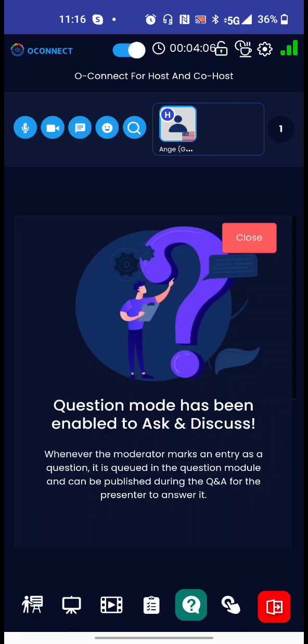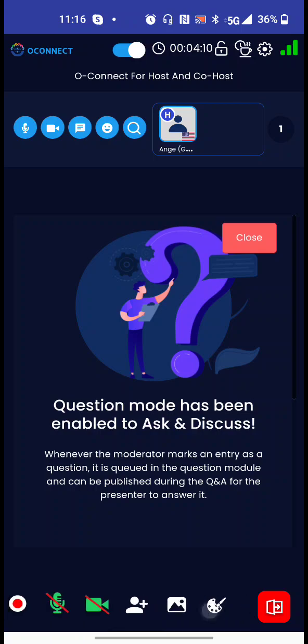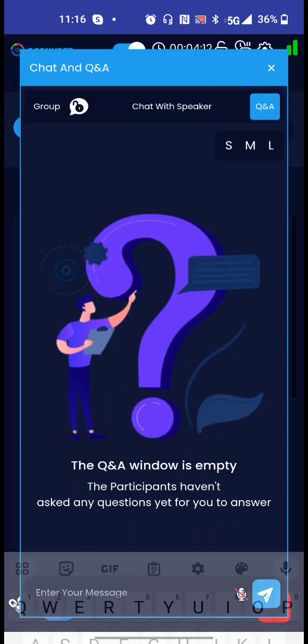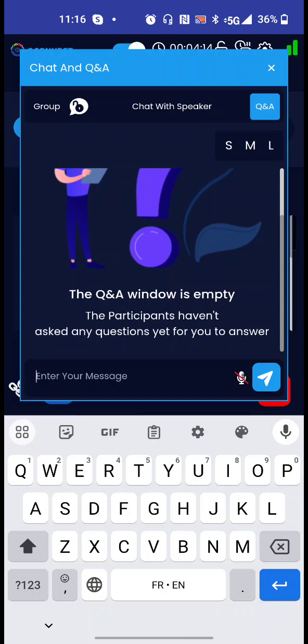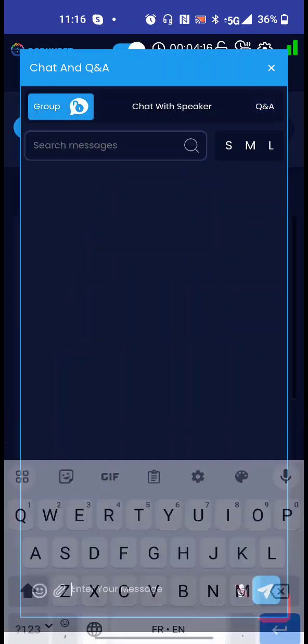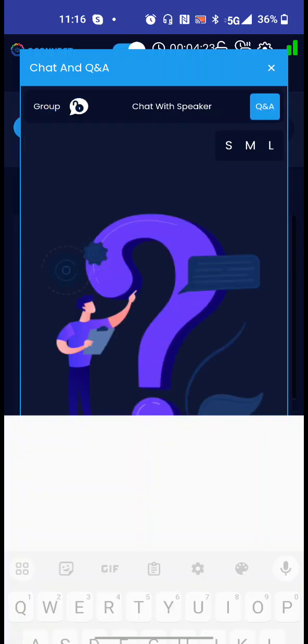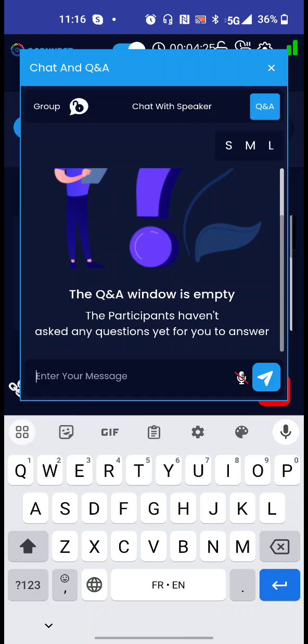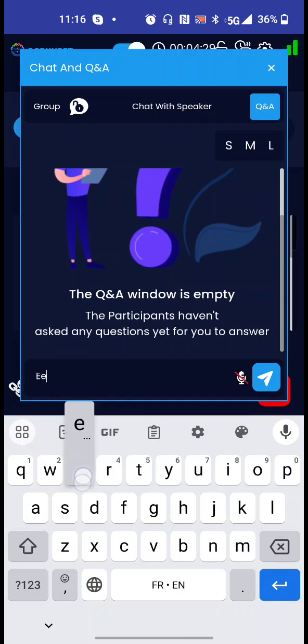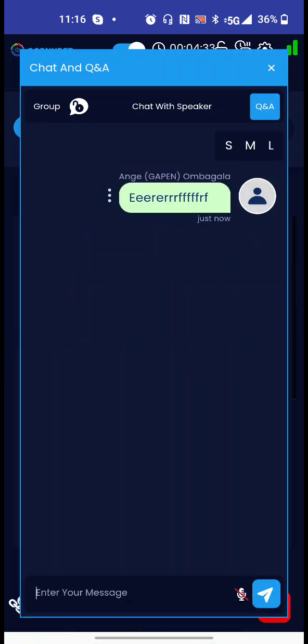And of course, when it's activated, if you scroll all the way looking for the chats icon, here you see group. Group is where everybody is posting their chat. And on the far right you see Q&A. If you click on Q&A, even those who are in the waiting room, in the attendees room, can type their question and then send.